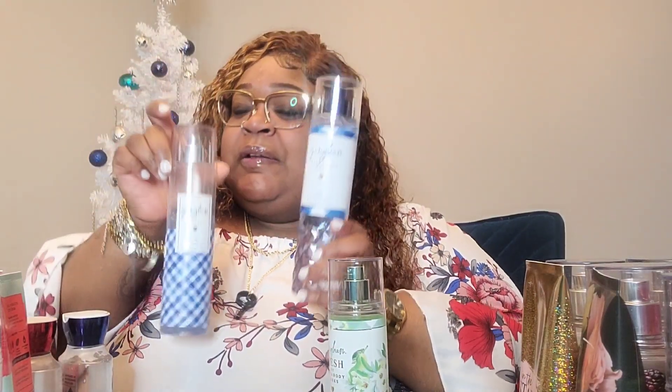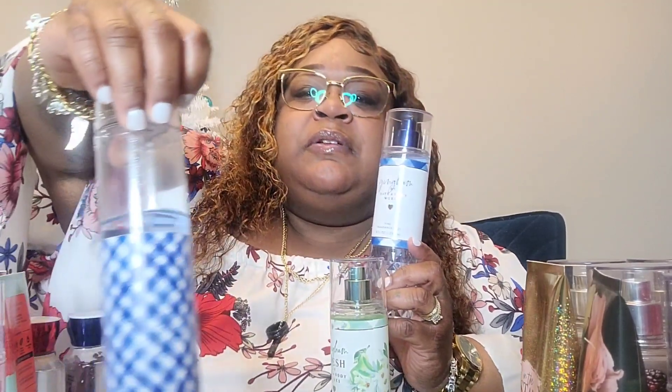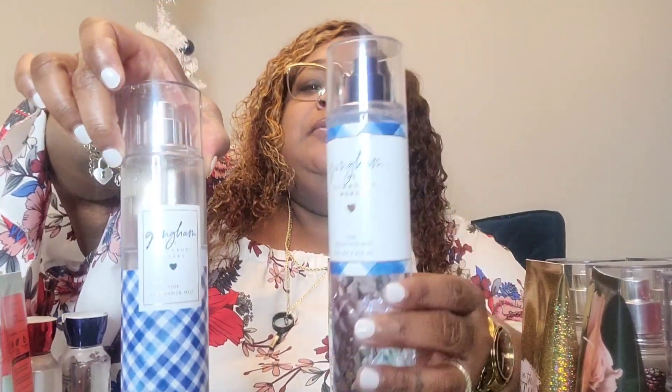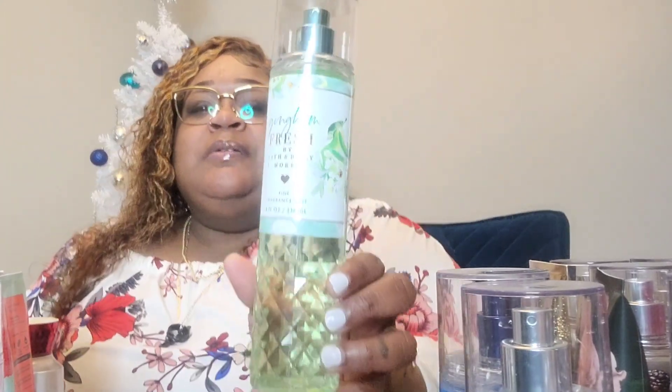Gingham — I love me some Gingham. Again I have it twice, which is how you know I absolutely love this one. I got it on a really good sale and either didn't know or forgot I had one at home. You can tell how much I've used out of the first bottle and this is the new one still at the top. I love the Gingham lotion too — you can tell it's way low, and I have it in purse size as well. I think the blue one may have been the first Gingham I got, but this one smells so good.